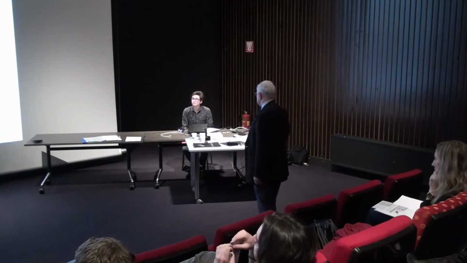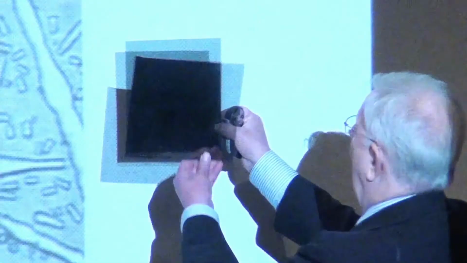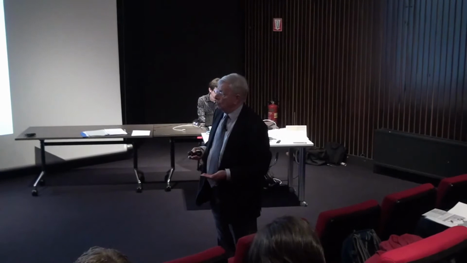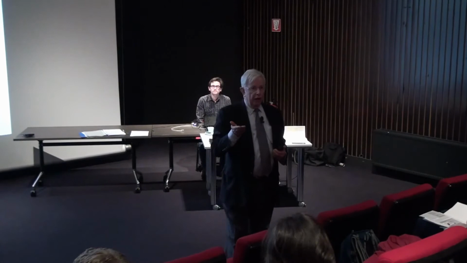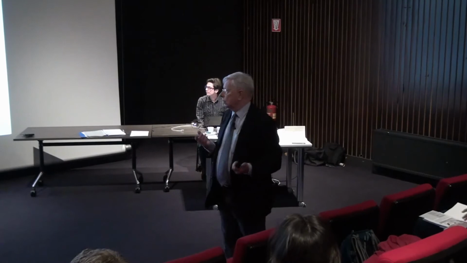And the polarizing microscope is just an ordinary microscope, but with polars. Let's see if it works on here. Yes, I'm sure you can see. With two polarizers, if they're crossed, then it's black. And if they're parallel, you can see through it. And the remarkable property of the polarizing microscope was that liquids and gases, if you wanted to look at them, appeared black when the polarizers were crossed. But if you put minerals and crystals underneath, then you could actually see them. And if you changed the orientation of the crystal, then you got different images. And this became extremely valuable for identifying crystals and working out details of the crystal structure. So the polarizing microscope was very important.